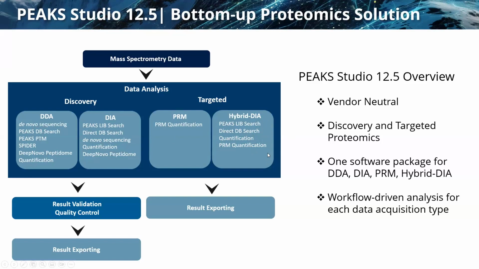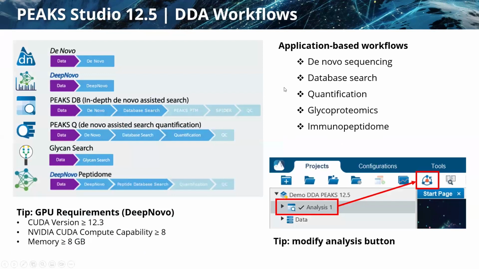And for each different data type, we have a workflow-driven analysis. So each data type is going to have workflows that are geared specifically towards analyzing that particular type of data. So I'm going to start with an overview of the DDA workflows, and I really want to highlight this because if you're not used to the newer look of Peaks, maybe you're a Peaks X Pro user, or maybe you used a previous version, we've reworked the way we set up the workflows.